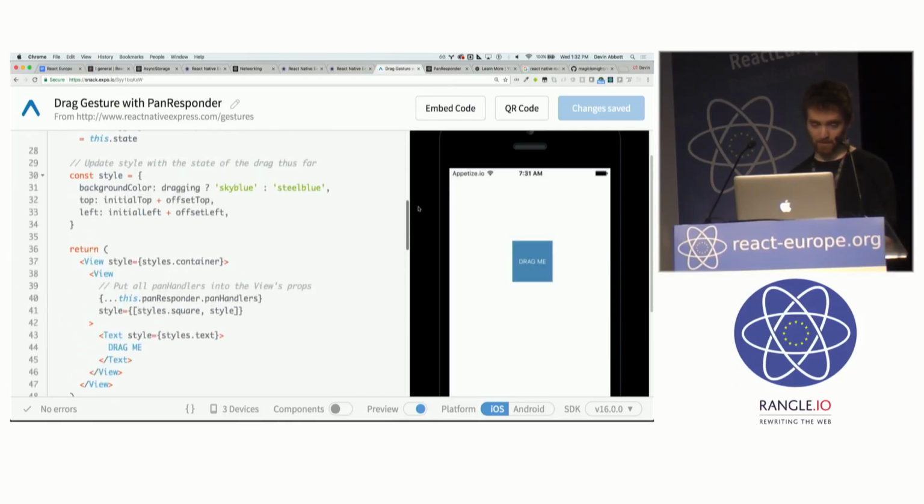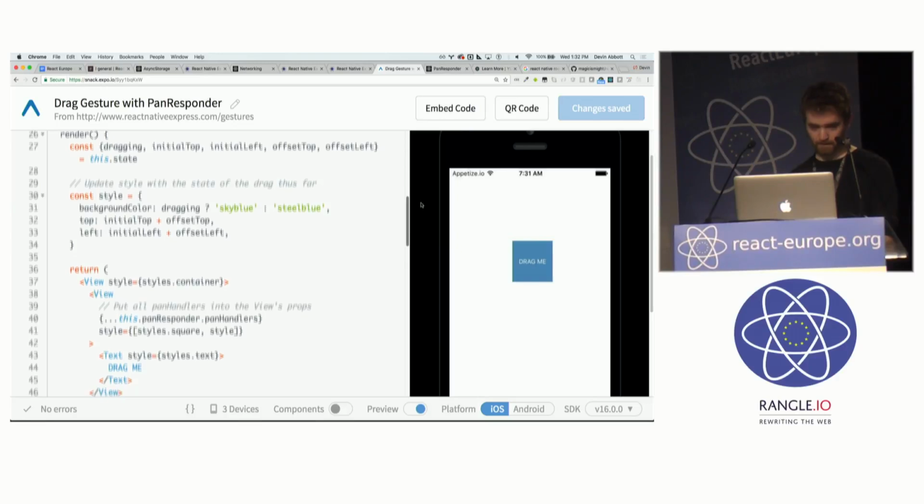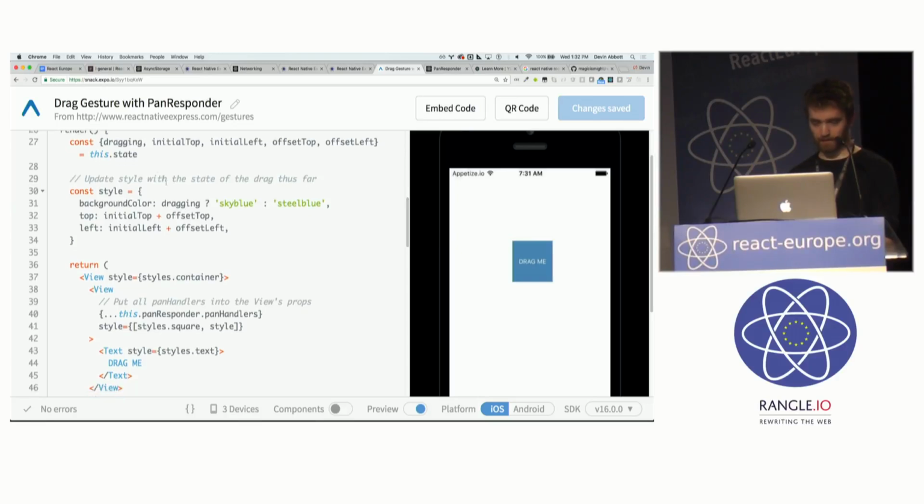The last step is the render. So I do a couple things. I have this dragging thing in state, and that changes the color as I drag to light blue, just an indicator that dragging is occurring. Then top and left are its position, which is its initial position plus how far you've dragged.